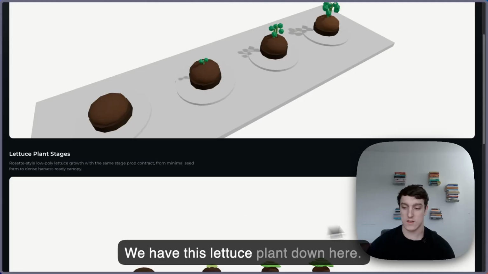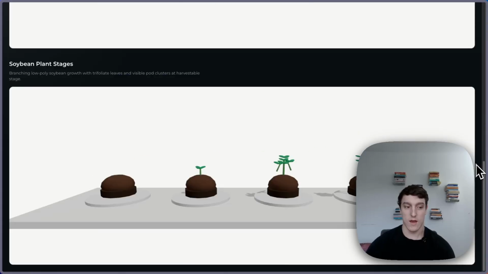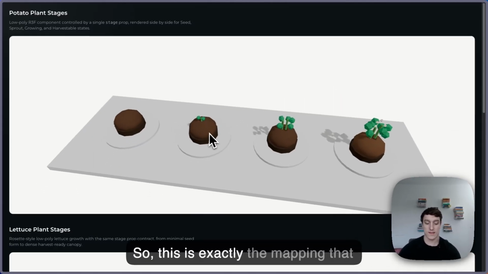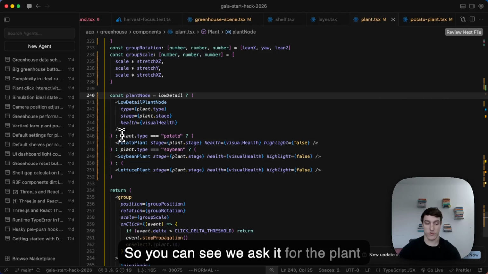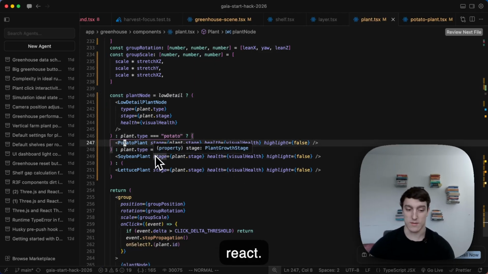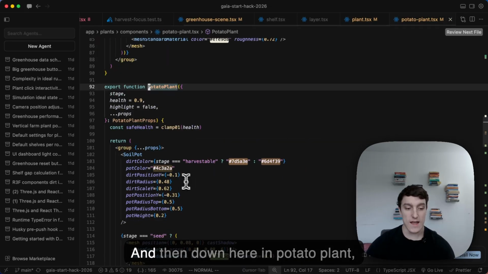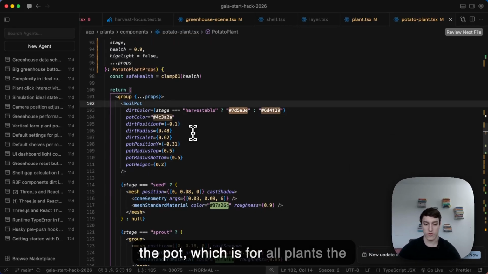We have this lettuce plant down here. We have the potato and the soybeans. So this is exactly the mapping that we've done here. So you can see we ask it for the plant type and then render a different component, just like you would in React. I mean, it is React. And then down here in the potato plant, for example, we actually have the pot, which is the same for all plants.